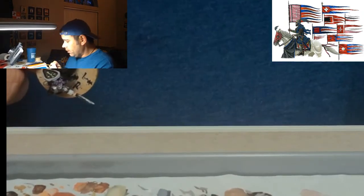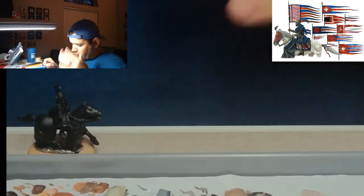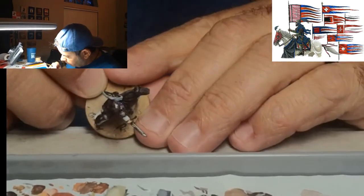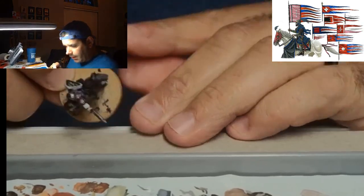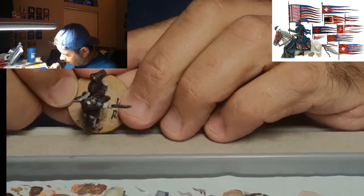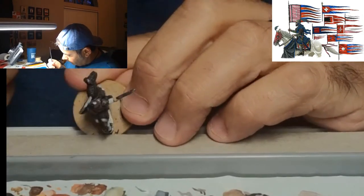So that's what I'm going to go with, because the entire barding of the horse is purple, because that's what Phil Barker says. It's on a purple caparisoned horse. So it'll be a purple horse, and we'll have some symbols on the horse. I'm not going to give anything away, but if you think about it, what it probably might be. We're going to have some crosses with little dots on them and a key row on there and that kind of stuff. It's not just going to be purple and have a nice day. There's going to be some stuff on it. So the whole horse is mostly going to be purple, and that's really the only purple guy on that whole stand. So he should stand out pretty nicely from everybody else on there.